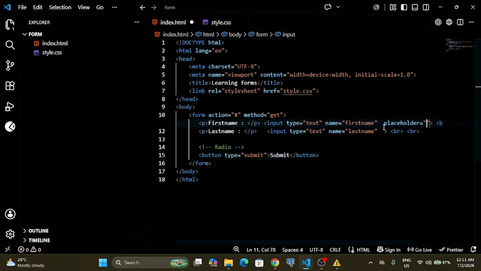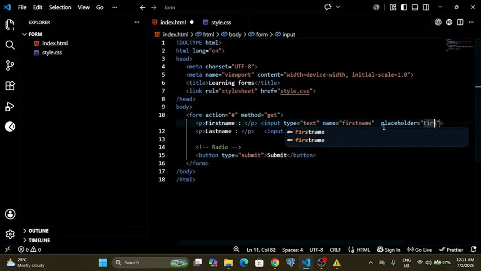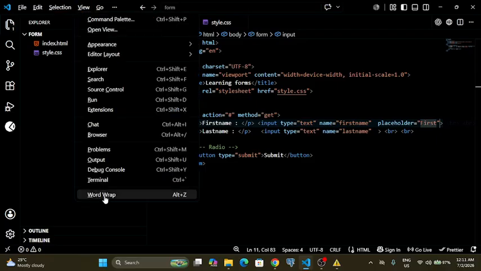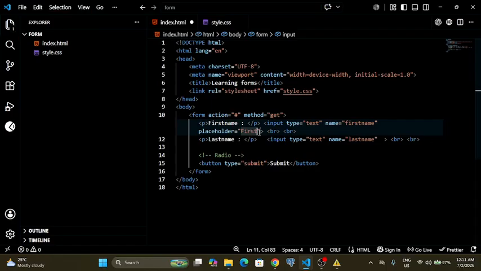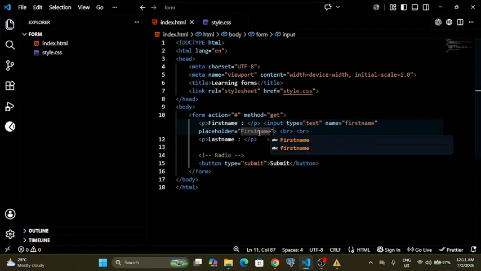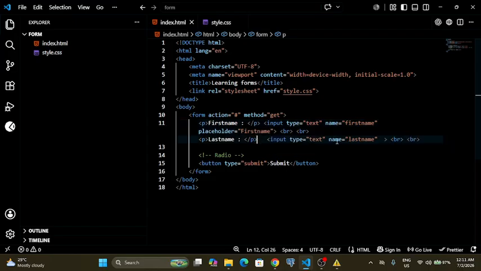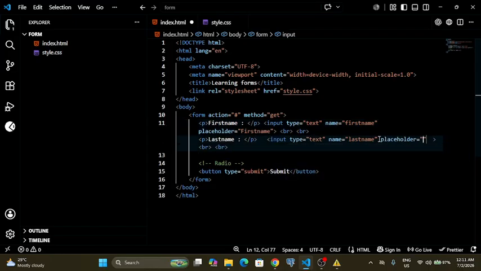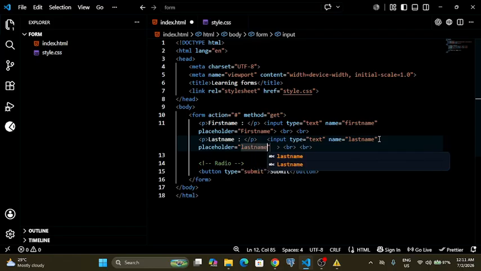So we can have something like first name. Let me make it view word wrap. Okay, so we can have first name, and here too we can also have placeholder of last name.